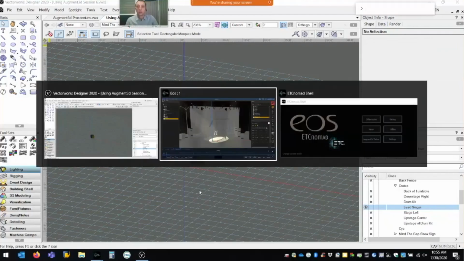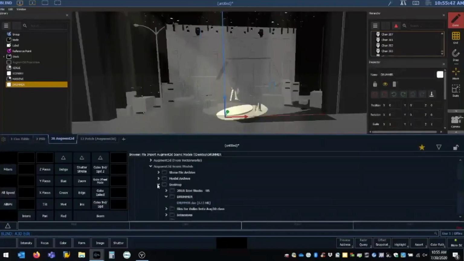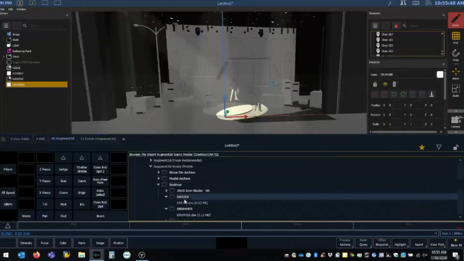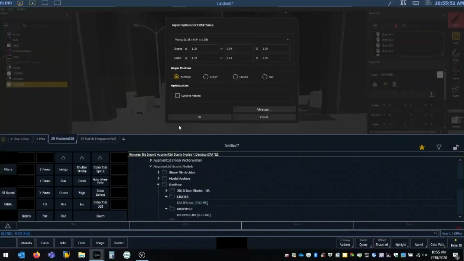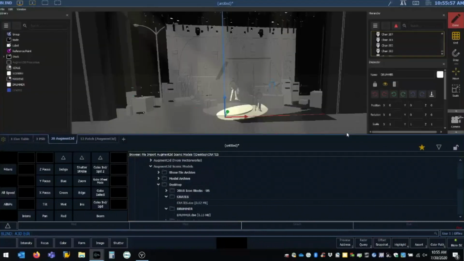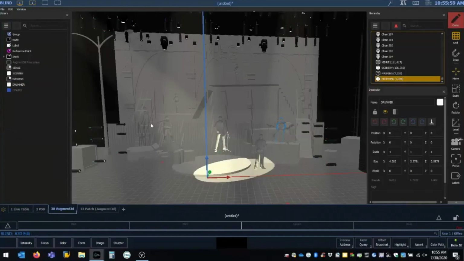And then back on the Eos side, let's refresh that. So when we bring in our crates, I'm going to say as model, so they show up right underneath the singer where they should. And when we drag these in, so now those are showing up with those textures and different colors that we had in our model. And just to show what this gets us, we'll go ahead and say done and apply changes.